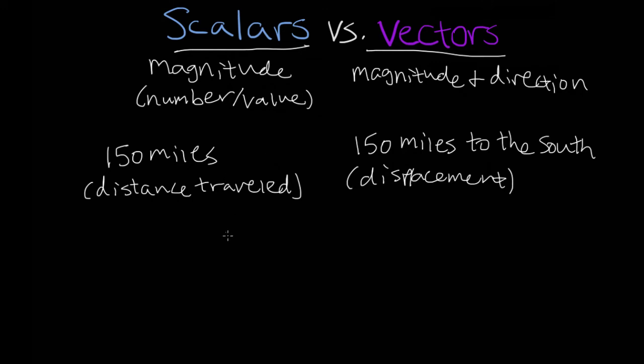Now vectors are usually denoted with an arrow above their variable. So if we take a look at velocity v, for example, we would typically see it denoted like this. So this arrow right here, if you see that, is going to mean that you're dealing with a vector quantity. So let me clear my screen here real quick, and we'll take a look at some examples of scalars and vectors. All right.